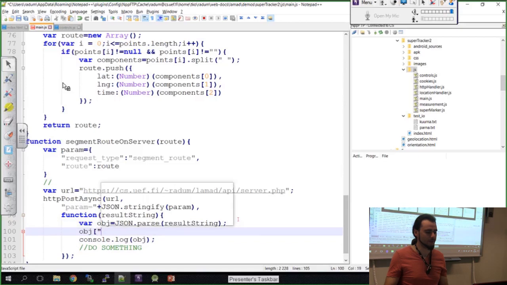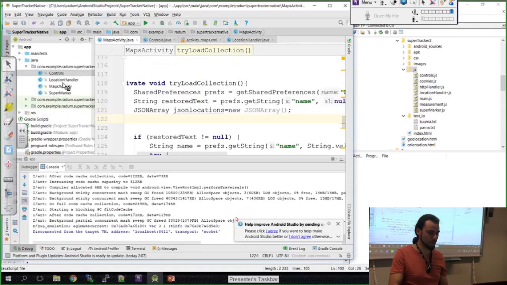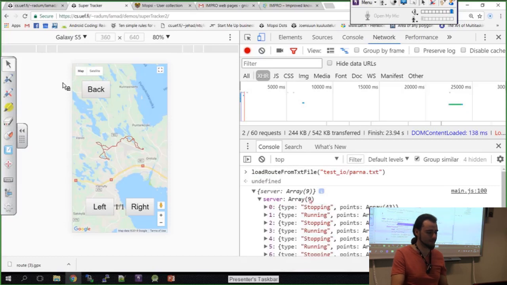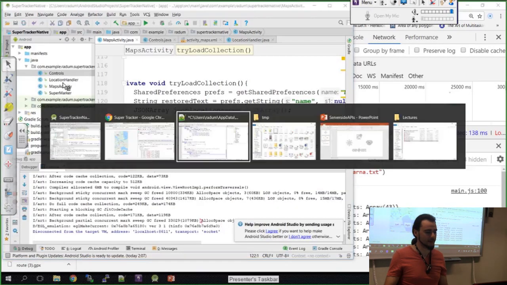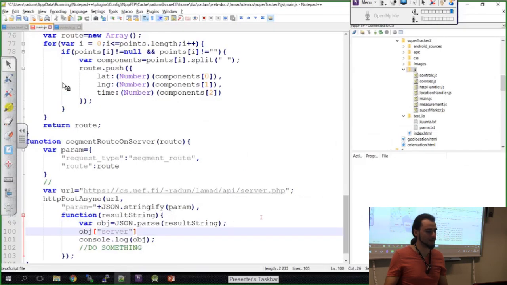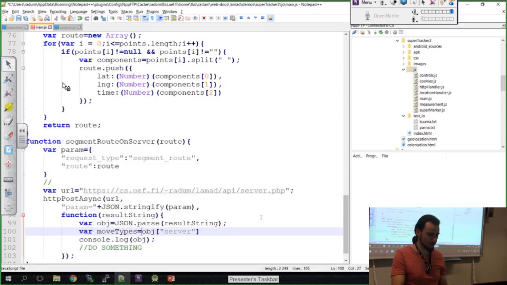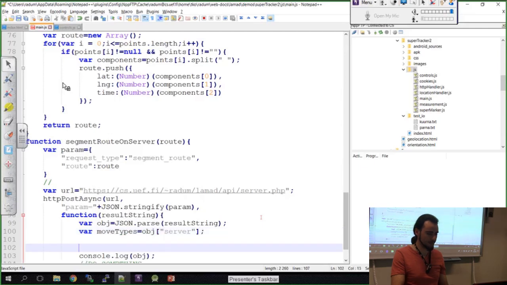So if I go back here to the code, I have to do object of server to access this array of 9 moving types, and for each of them I want to display them on the map. So I'm going to do a quick code here.